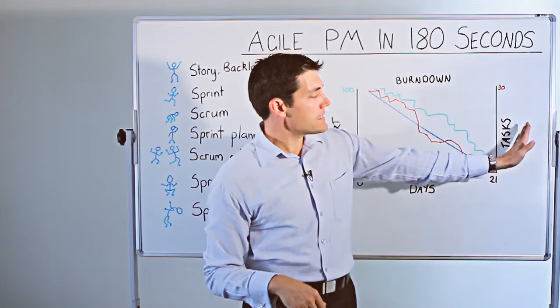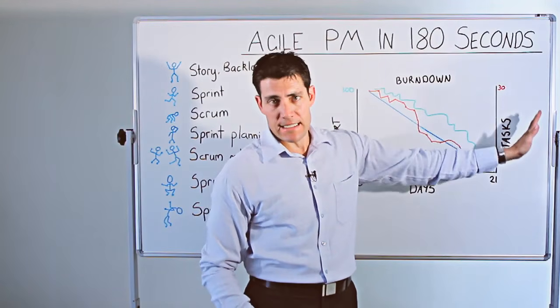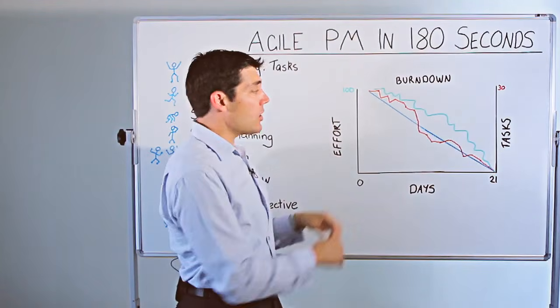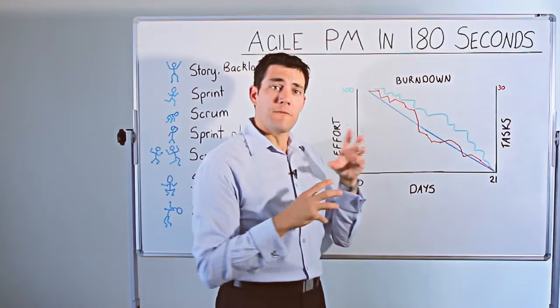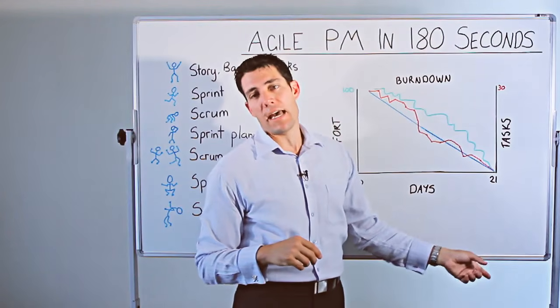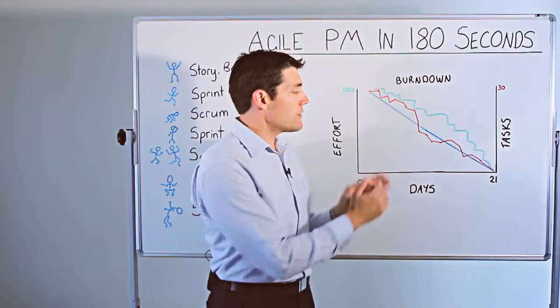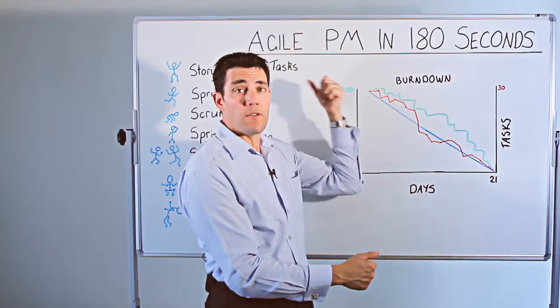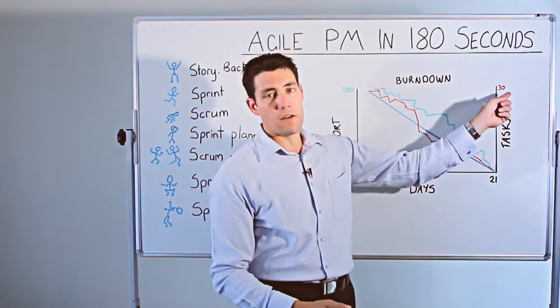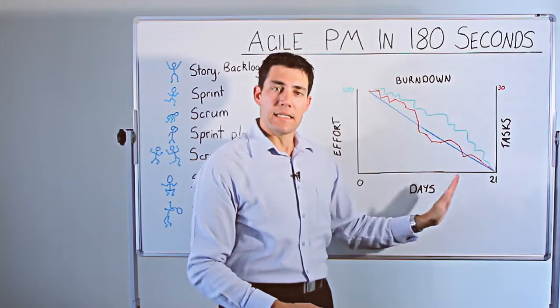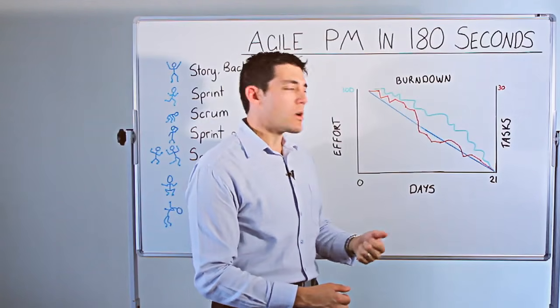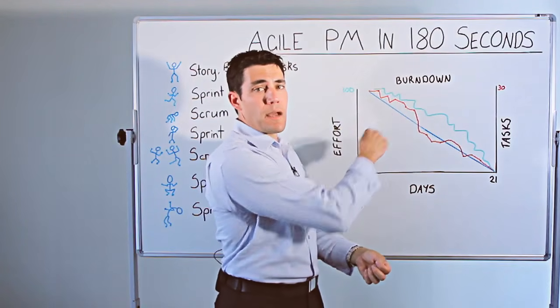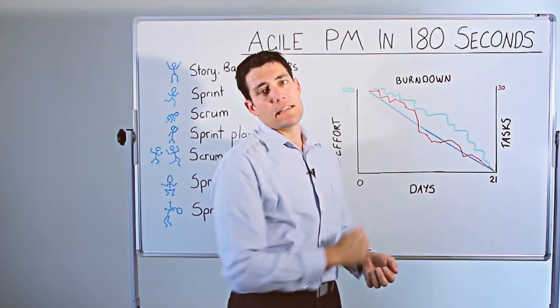And then on the right-hand side, we've got the list of tasks. These are the tasks that the Scrum, when they looked at the backlog, broke that backlog into, and in this case you have 30 tasks. So for this particular sprint of 21 days, I've got about 300 hours' worth of effort to achieve a backlog that I've agreed across 30 different tasks. On a day-by-day basis, as a project manager, you need to be recording how much effort has been expended by that Scrum, and how many tasks they've completed.